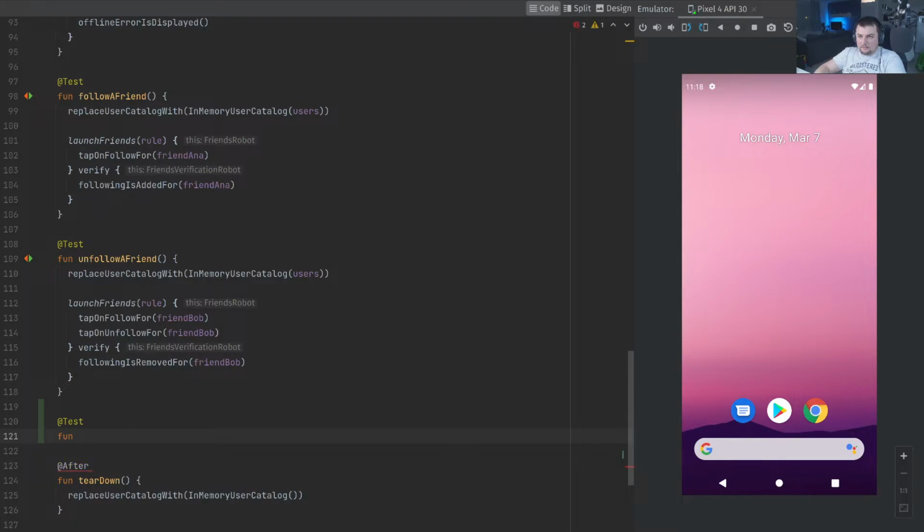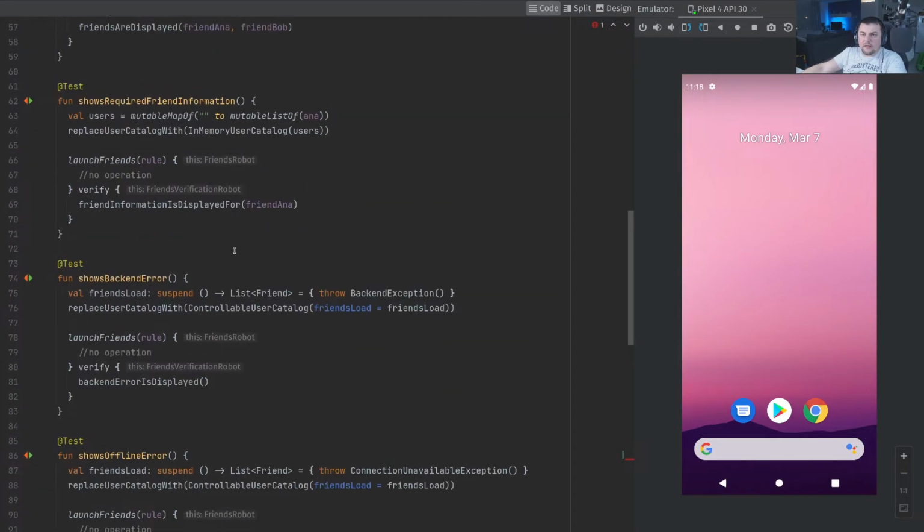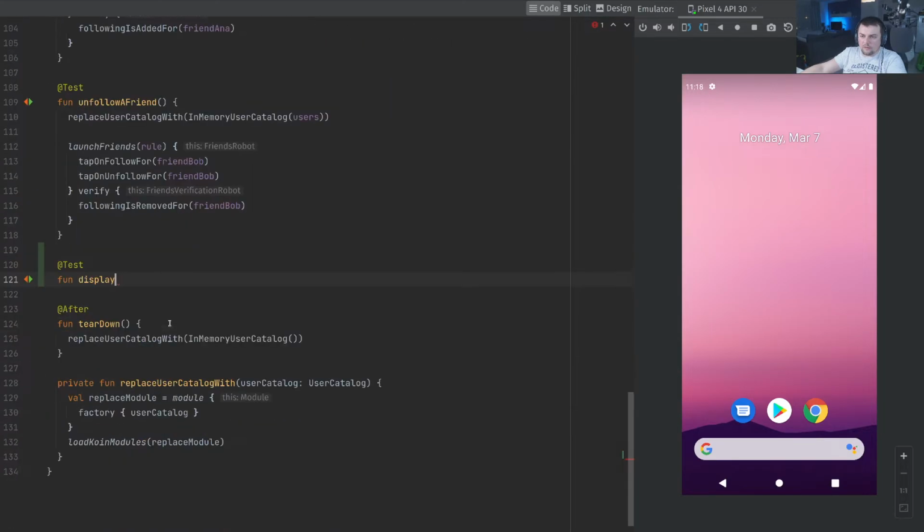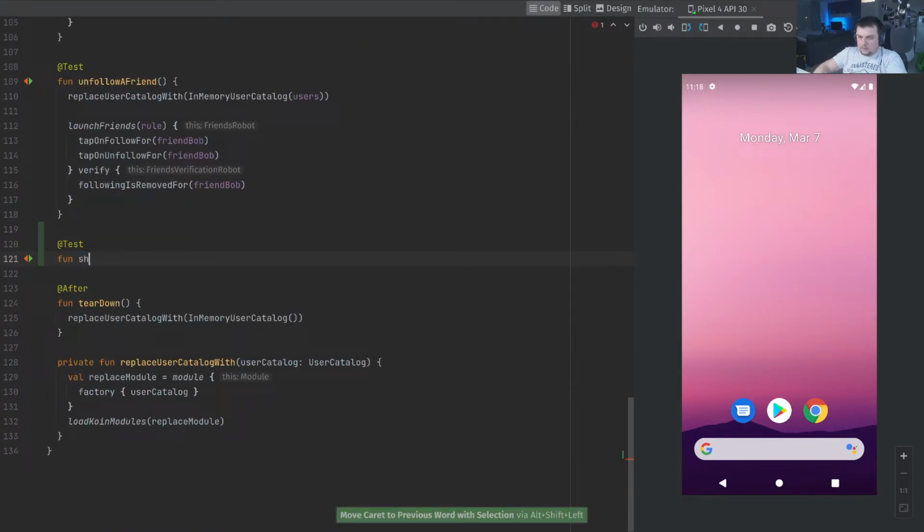Then this should be unfollow a friend. Display. I think the naming convention here, oh, it shows loading indicator for the toggling friend.